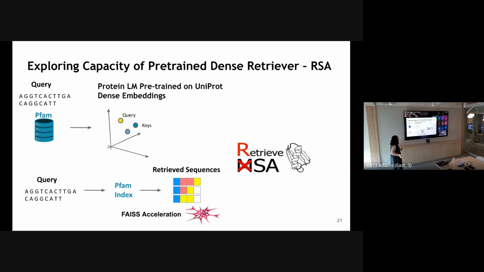After we have these dense embeddings, we can use very fast nearest neighbor search techniques to retrieve the neighbor proteins for the query protein. In this way, we have our new method, which is RSA. It is a substitute for the original MSA method for protein search. After using dense retrieval, we have sped up retrieval by more than 300 times, with over 90% retrieval precision on the PFAM database.